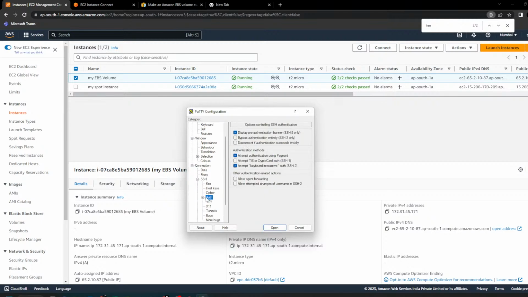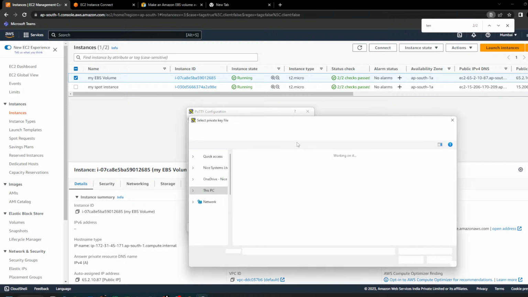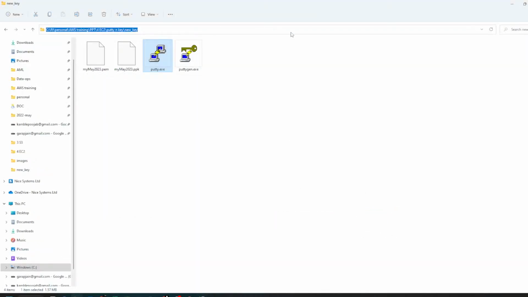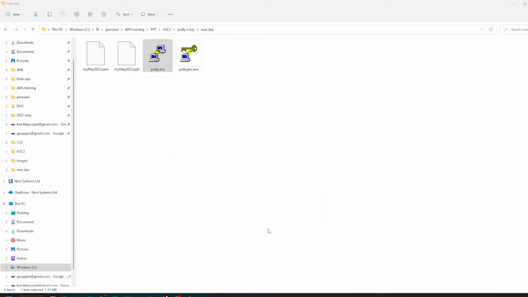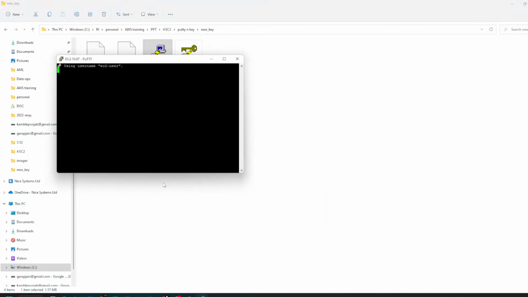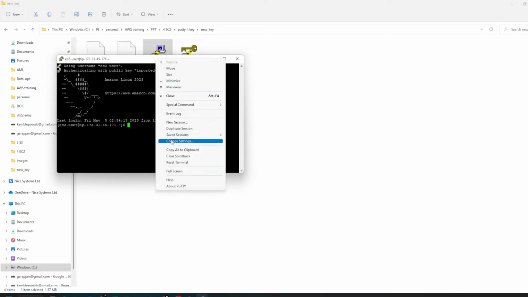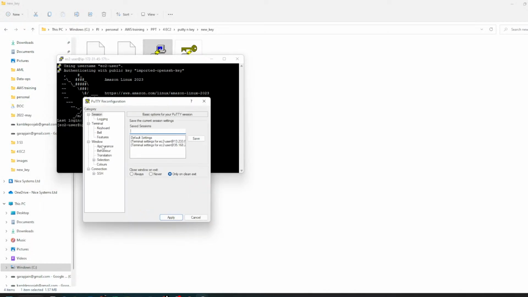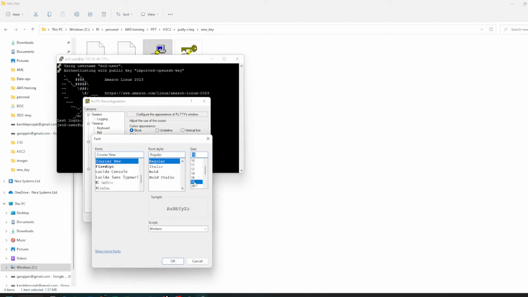Go to SSH, authentication, credentials, and give the PPK file. This is my PPK. You can see I'm not converting PEM to PPK every time, it's a one-time task. Go to settings, change the appearance font size to 18.